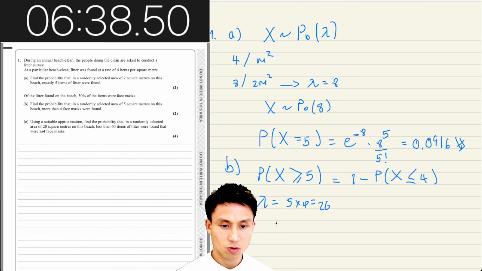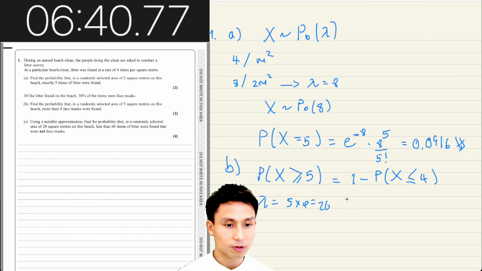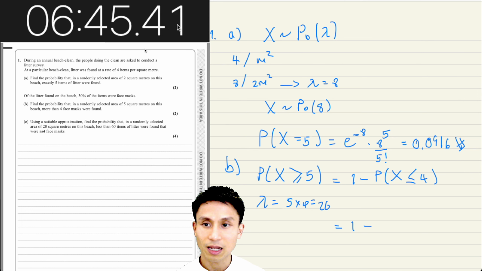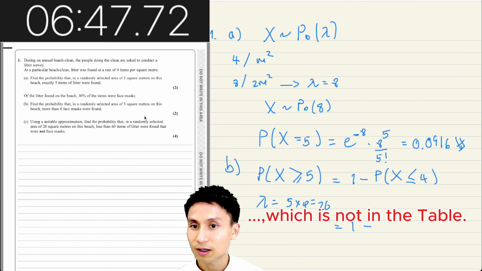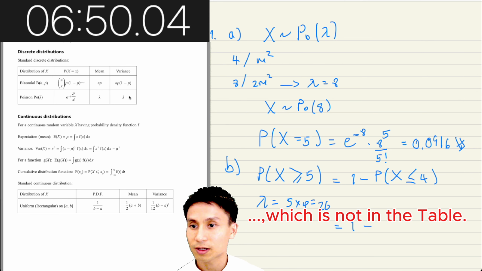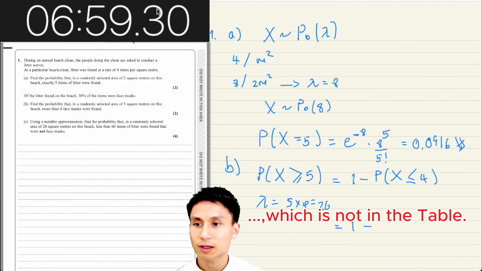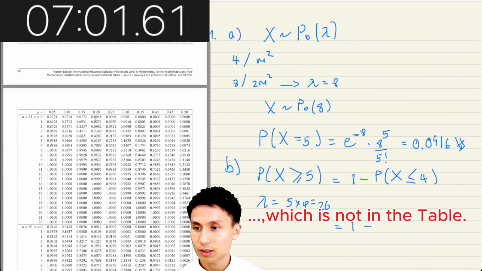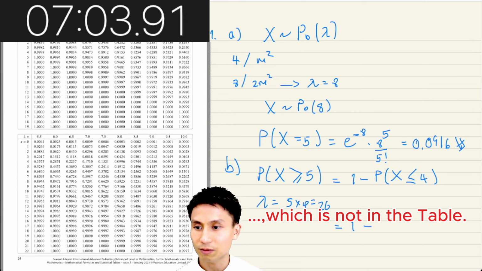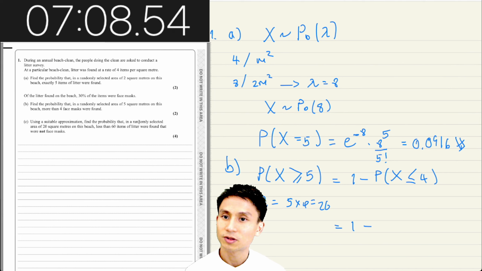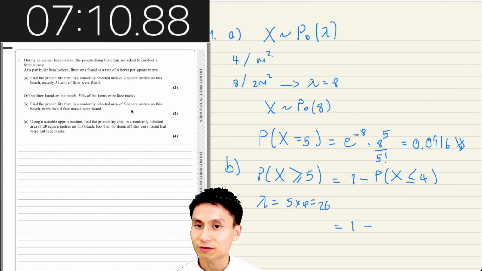Okay, so we're going to have to find the probability of that first. So we're going to use a table, using lambda of 20. Wait, I don't think lambda of 20 is in here. We only have 10. Hang on, I'm in trouble. So 4 items per square meter. This is 5 square meters.